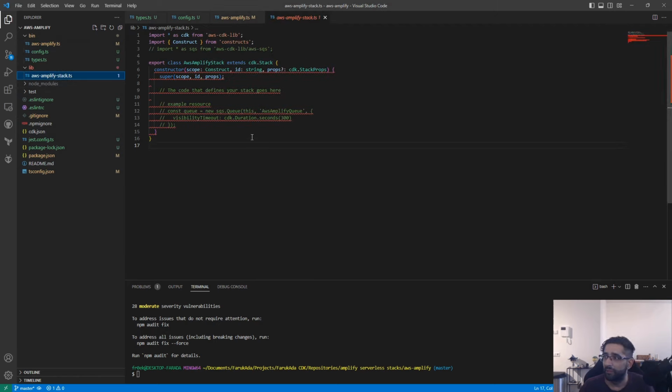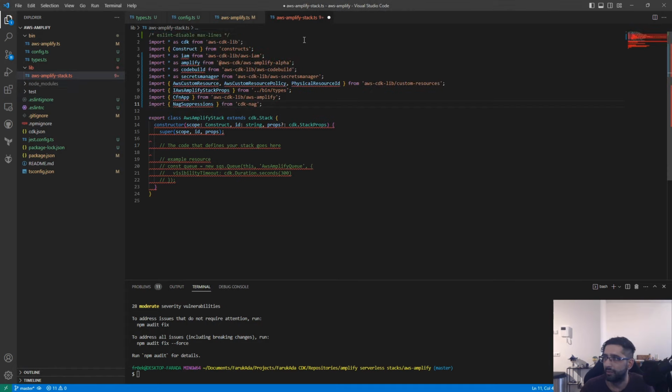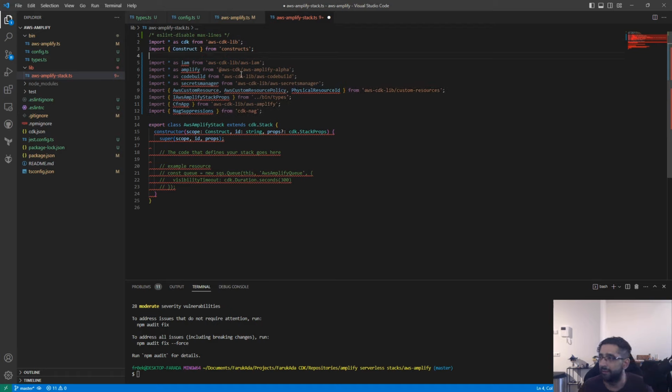So then back to the lib, and in the lib we're gonna need a couple things. So I will copy and paste all the dependencies that we need. So what are we importing? These were the already imported ones. And then what we'll be importing is IAM, as we'll be creating an IAM role for the Amplify app.